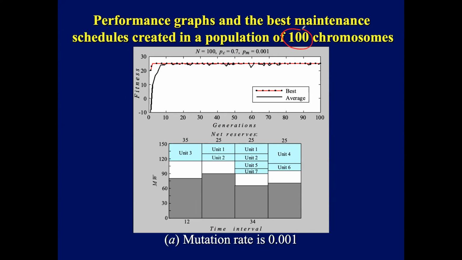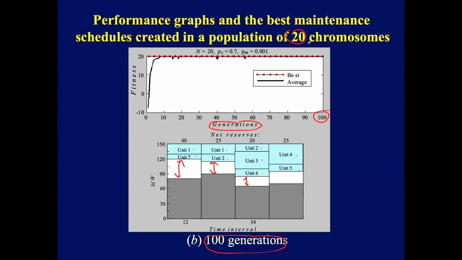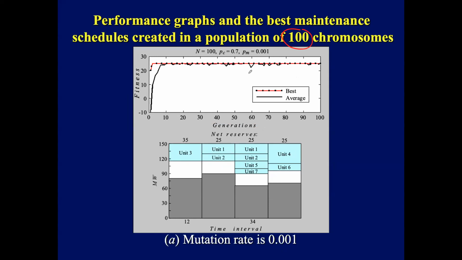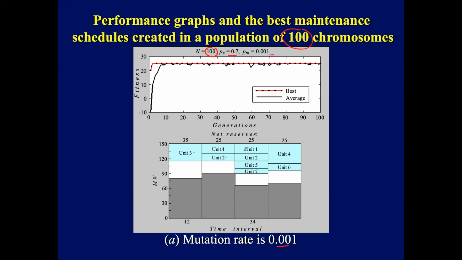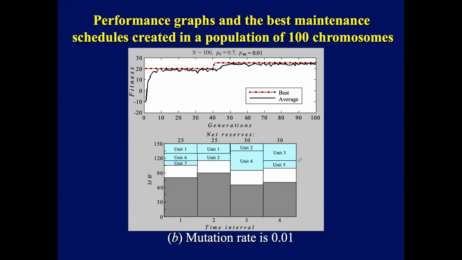And then as we continue, in this other case now we changed the population size. Previously we were working with a population of 20, but now we use 100. The other parameters are the same. The mutation rate is also the same. So in this case, you see that the schedule is different. If you compare to what we had previously, the resulting schedule is different, okay? In interval 1 is unit 3, interval 2 is 1, 2, interval 3 is 1, 2, 5, and 7, and interval 4 is that. And we can continue.